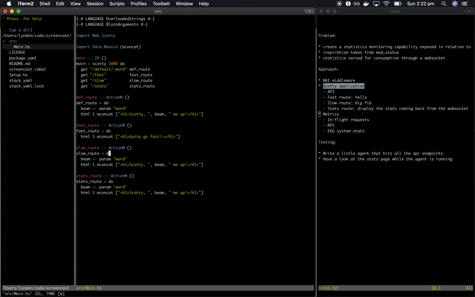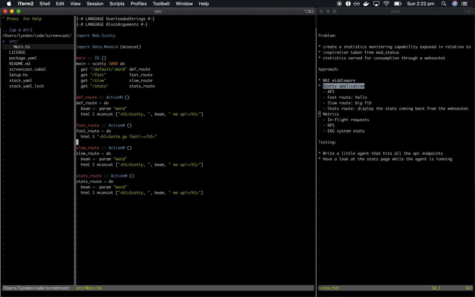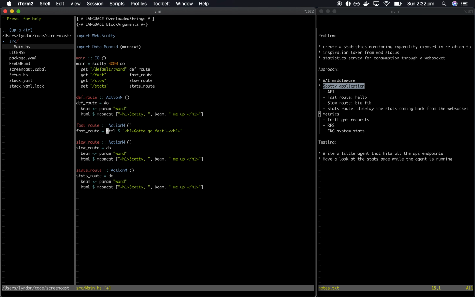And then it can even be a bit faster than that, since we don't have to mconcat anything. I think it should work as literal text there. Yes. Super fast. And also, why do we need a block if there's only one action? Much better.